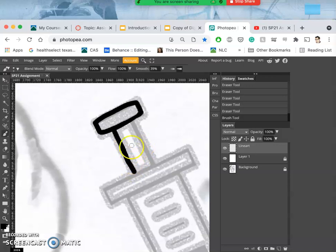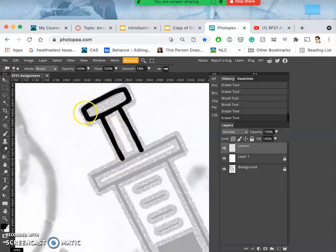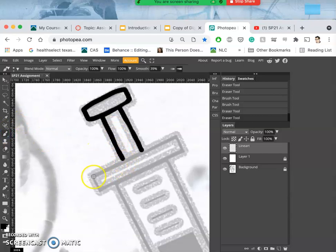And yes, I will not be perfectly straight and smooth all the time, but that's going to be okay for this project. It's going to look kind of better that way. And I can always kind of tighten it up by using the eraser. What I like about this when I'm using a trackpad is that it does vary my line width a little bit just by kind of erasing it. And when you go over it, like at the corners, when you paint over twice, just like with an inking pen, it's going to be a little bit thicker at the edges.